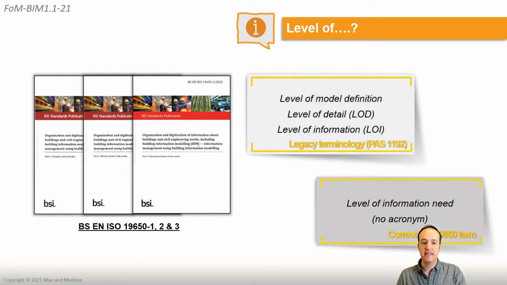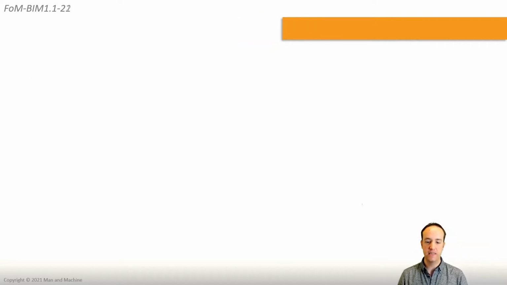Now, what that means is everything's driven from the top down. The client, that means the actual client on the project for the building, define what information they need. In other words, they're taking this data into a CAFM system or into a BMS system. So they will know what attributes and metadata that those systems need and how detailed they'll need their geometry. So the idea of the level of information need is that they define what information they need. It's not called level of definition, level of detail, level of information anymore. It's level of information need. And they're defined by the standards suites of documents.